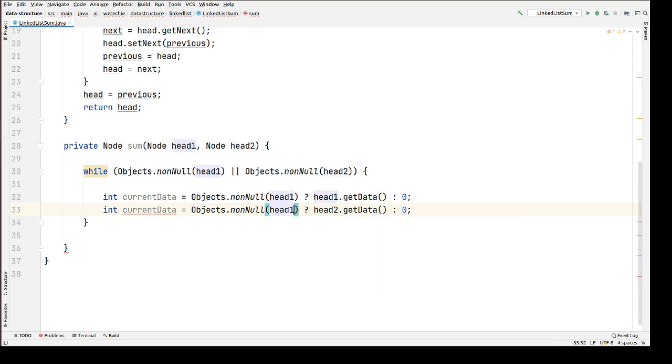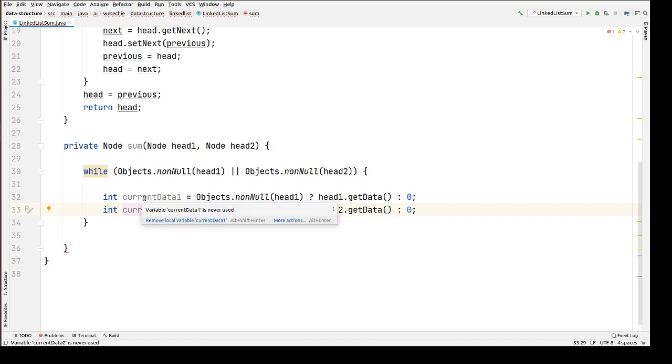If it is non-null, then get the value from the current node, else we'll be returning 0. So this is data node 1 and this will be data node 2, right? Now we have to add these two values, because as we discussed, right?